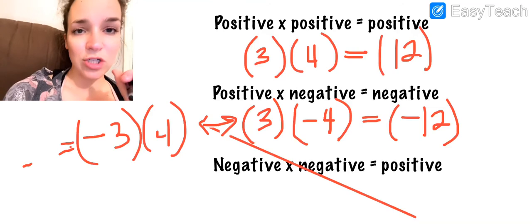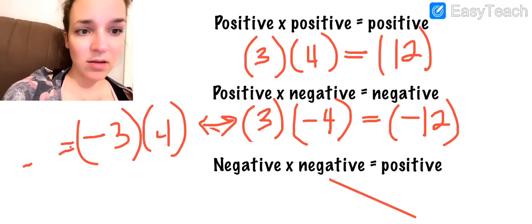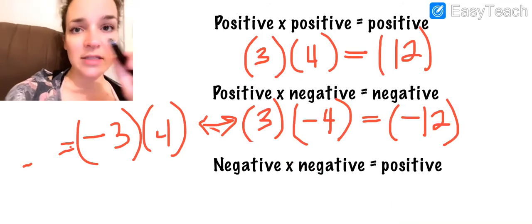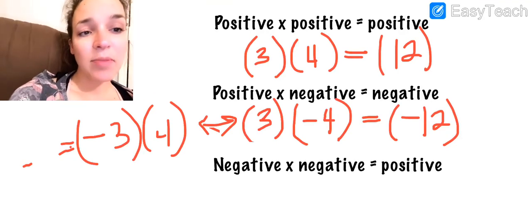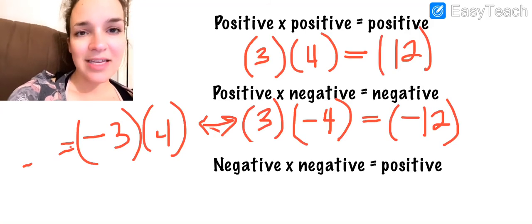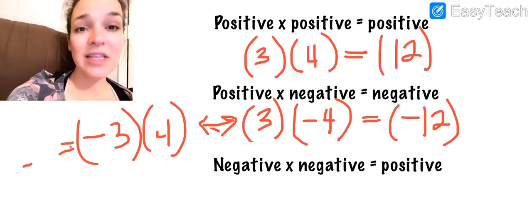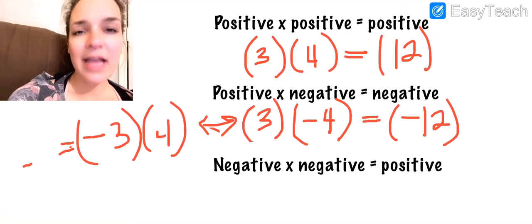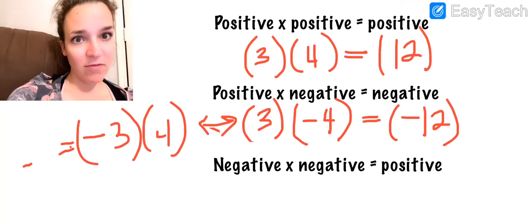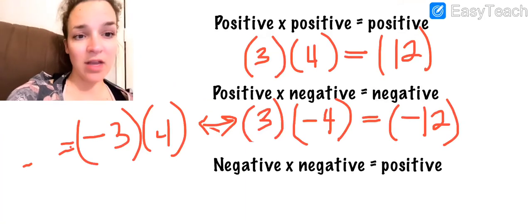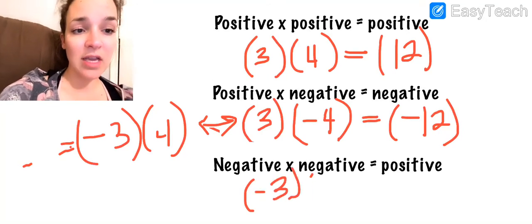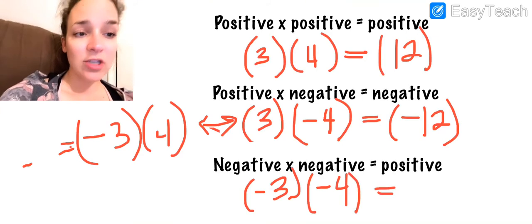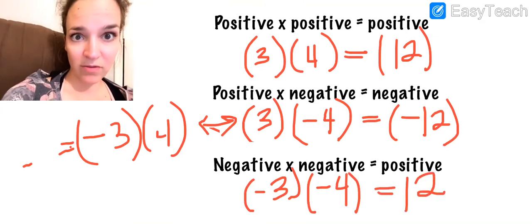So those are interchangeable. Okay, same thing. All right, so now let's look at what happens when we have a negative times a negative. Okay, so now if a negative times a positive gives us a negative, then a negative times a negative would have to be the opposite. And always think about negatives cancel each other out, okay? When we're adding 2 negatives, we're getting more negative. But when we're multiplying 2 negatives, we are always going to end up with a positive, okay? So negative 3 times negative 4 would actually give us a positive 12, okay?